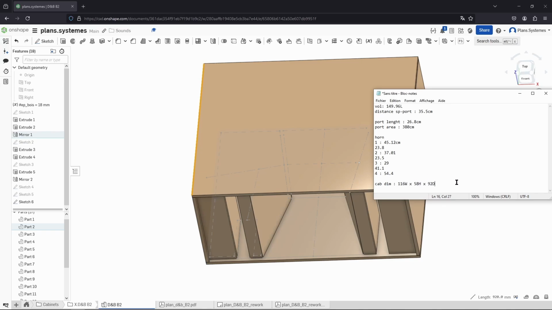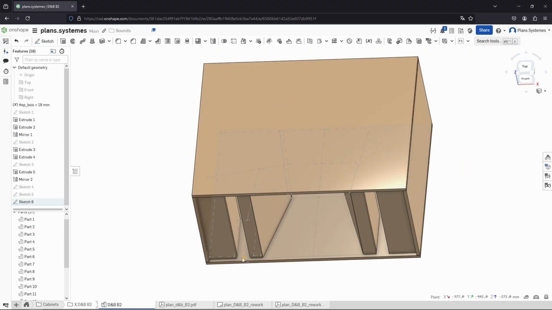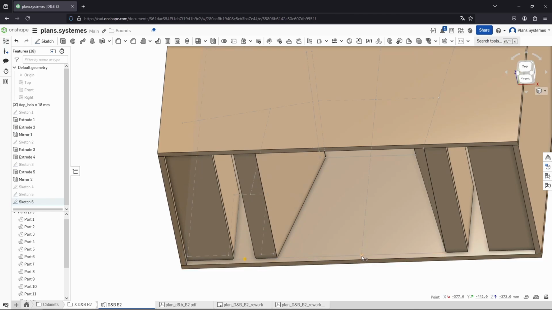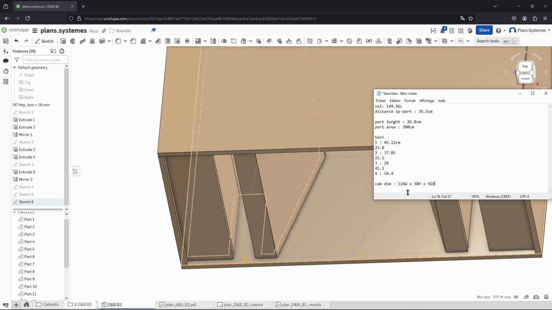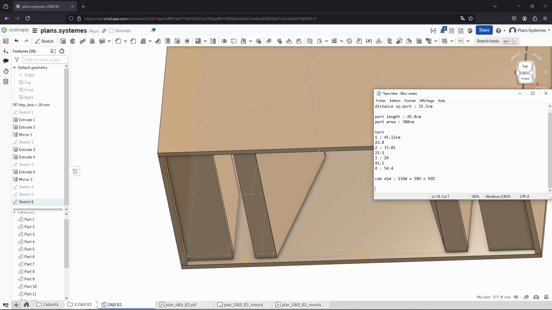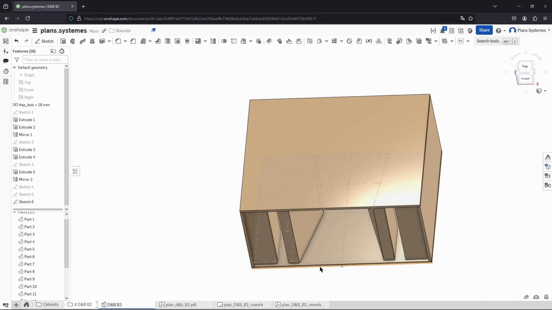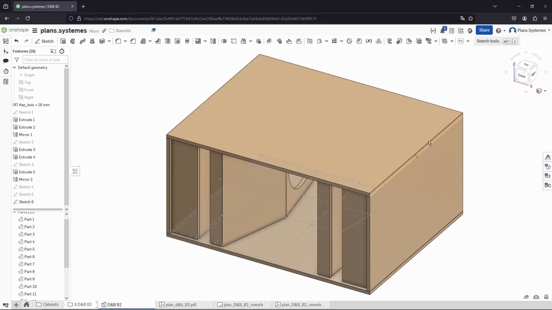All right. What else do I need? I do need to know the distance between the center of the cabinet and the port output, which is this value. This is also all in centimeters. And I think we're good to go for now.